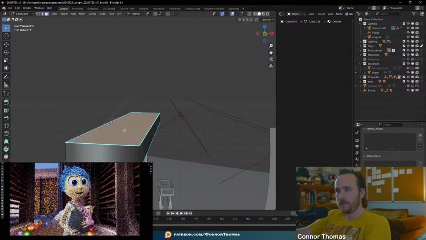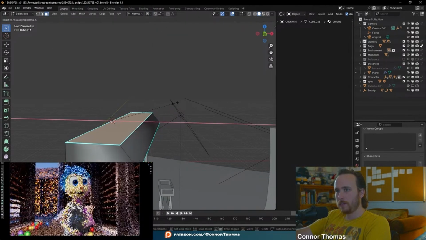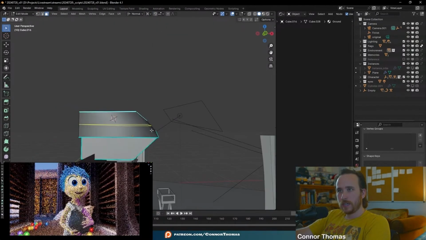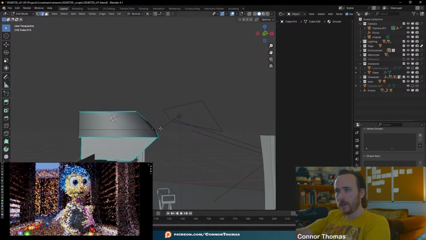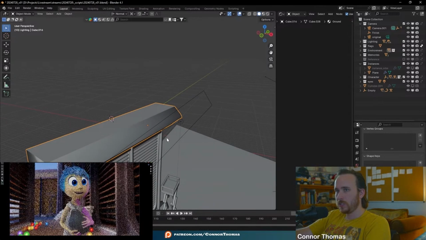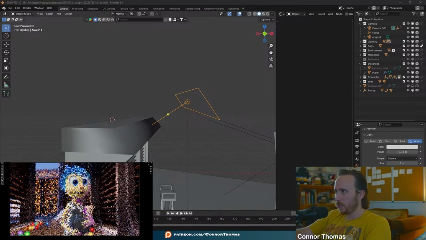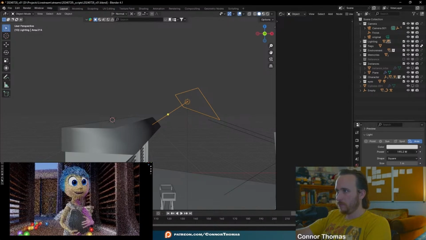If we can select this face now, I'm just going to scale on the 3D cursor backwards. That way we can create just a little bit of a lip. And with that, I can then grab this, just create a nice little edge. Nothing crazy, but it just gives us a nice little lip there. And so that way, if I point this light on it, I can get a little more brightness. That way it feels like the environment above is brighter.